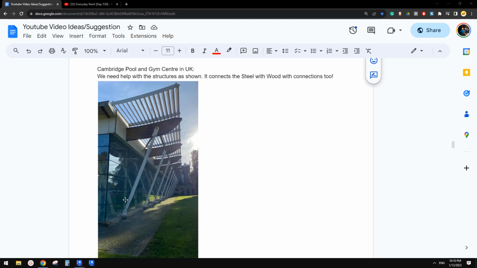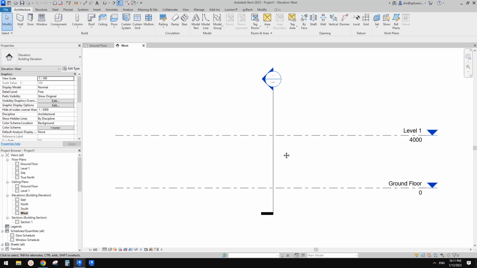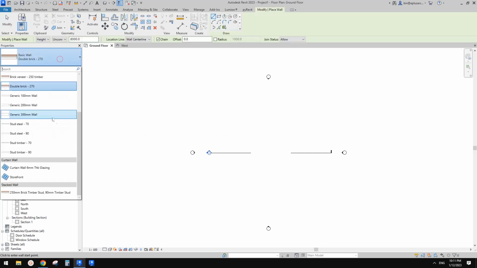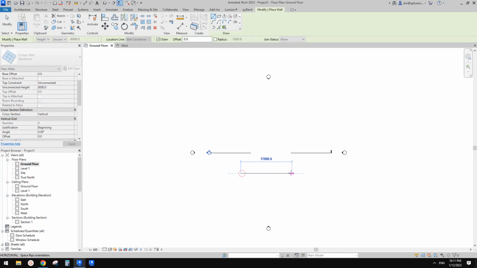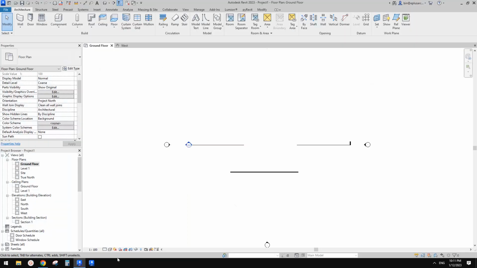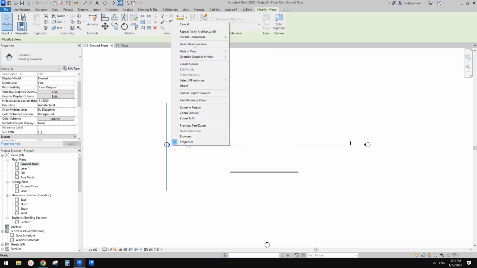So let's start. Hang on, where's my Revit? Okay, first I think I'll go to elevation. Imagine we go to the west, and then let's go back to ground floor. I'll just do a curtain wall here. Let's imagine this wall is this wall. Don't worry too much about that, but this is the wall, and then we are going to go to this west elevation. Go to elevation view.